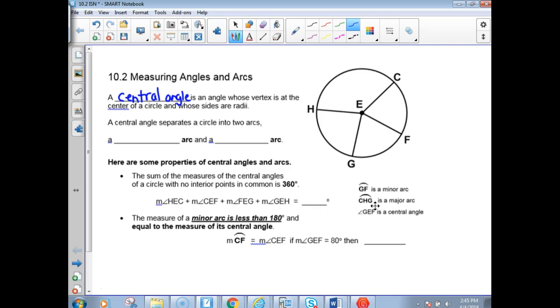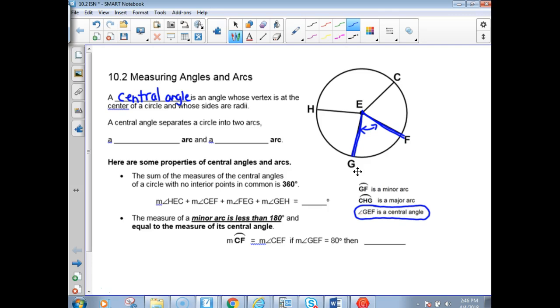Okay, so in this circle, and I'm going to use some colors if you like to do that, angle GEF is a central angle. Okay, so an angle again is formed by the two radii, EG and EF. That forms angle GEF, which is between here and here. That opening is the angle. That is a central angle.